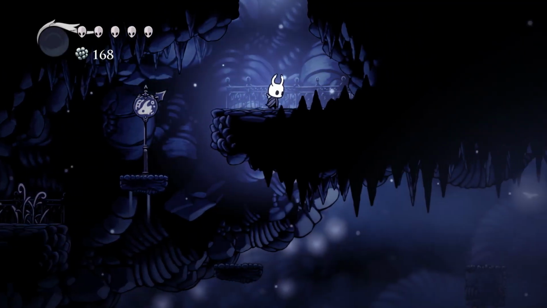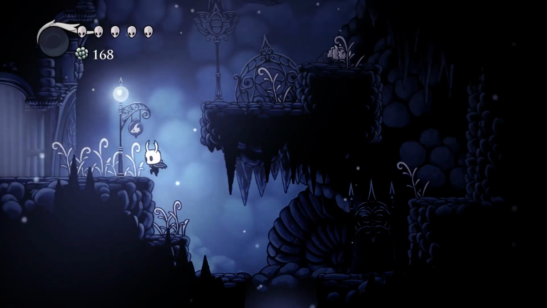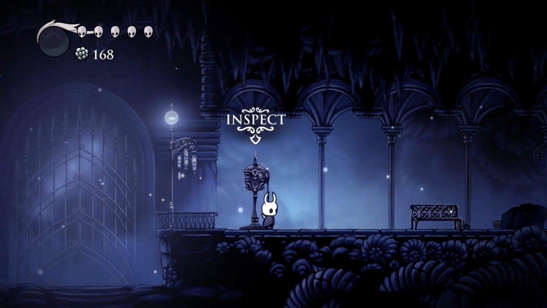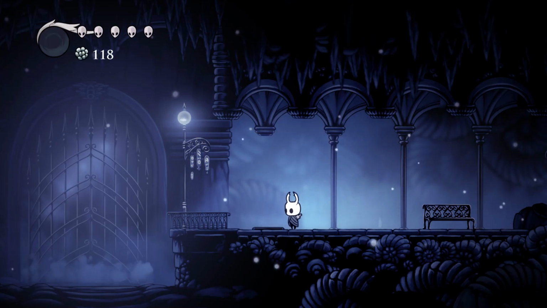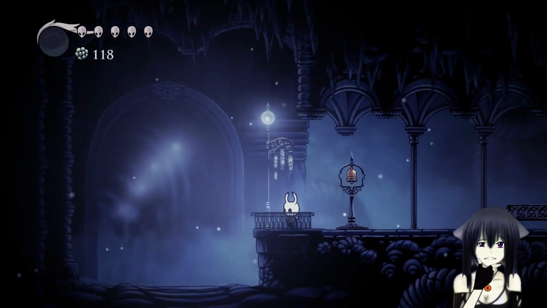Now, we should probably go to the stag station, just to at the very least unlock the down here one. We're not going to go up to the stag station at Dirt Mouth, so it will not be unlocked when we get there. I just would like to have this unlocked and ready to go for when we need our hasty retreat, so to speak.